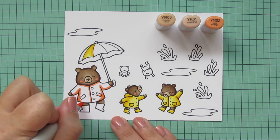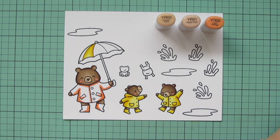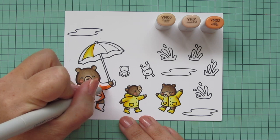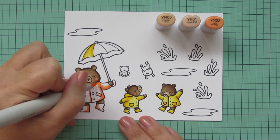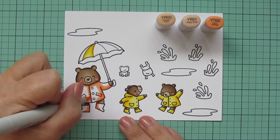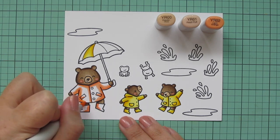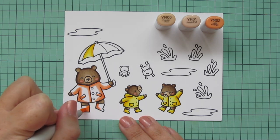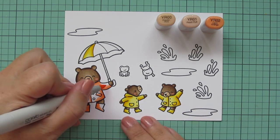So I'm starting with that YR02 and adding a little bit of shading where her head is casting a shadow on the neck, also on the undersides of the arms. I'm giving the little pockets a bit of definition as well, and then the bottom corners of her jacket and where the front two pieces overlay each other. And then I'm going to do her boots to match as well.